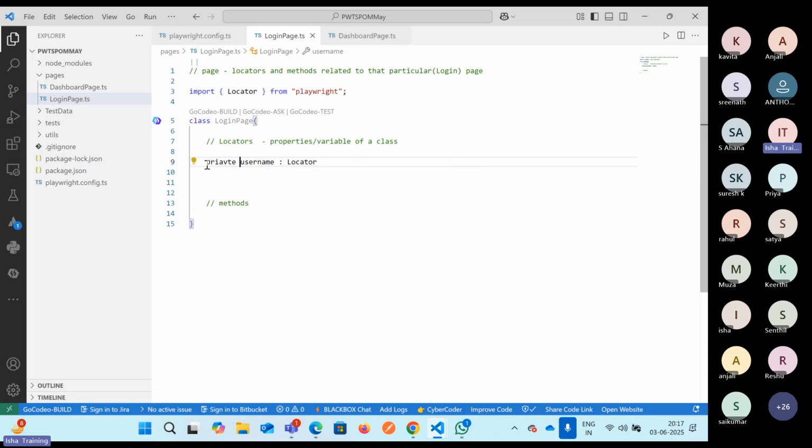Then you can also create it as a private variable. Using the keyword private makes the variable private. Private means you will not be able to access it outside of this particular class.